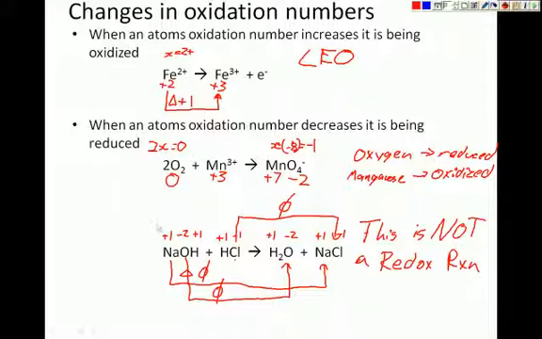Okay? And some of them aren't redox reactions. This is a base and an acid making water and a salt. This is not a redox reaction. This one up here is a redox reaction. This one up here is a half reaction. So half reaction, redox reaction, and this one down here is not a redox reaction at all. Okay?